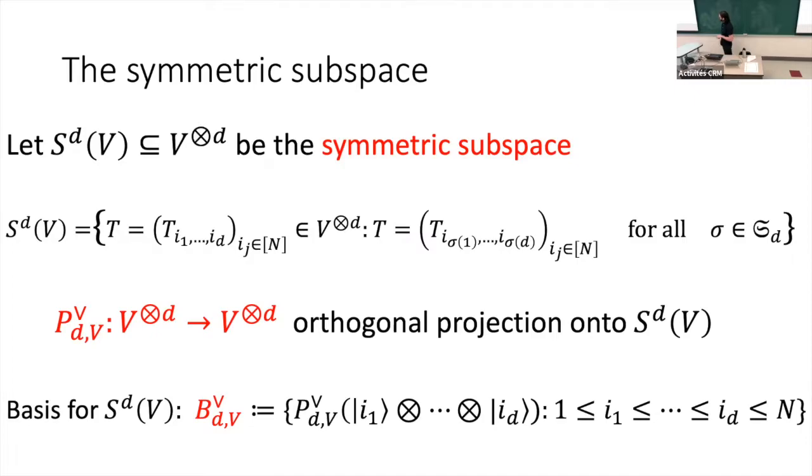All right, so note that you can take a basis for the symmetric space, given as follows. To get a spanning set, we can just take the computational basis or the standard basis and take their projection, but then some of those end up being equal, namely the ones that have the same tuple of i's in there. So a basis for this space is you project onto the symmetric space these standard basis vectors, but they need to be non-decreasing, so that you're throwing away the ones that give you the same projection. Okay?